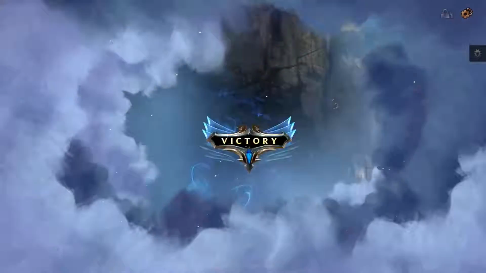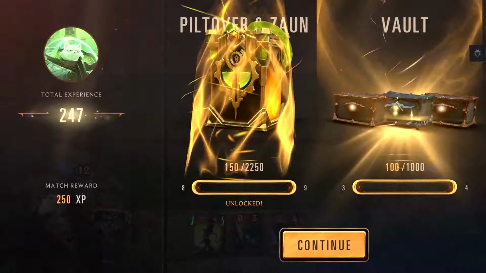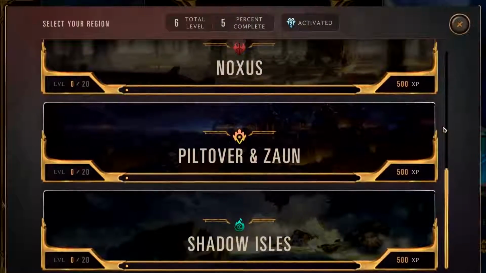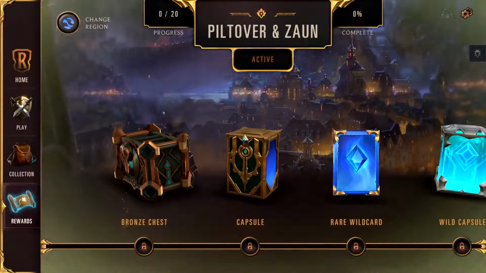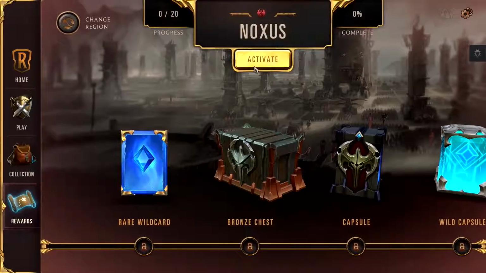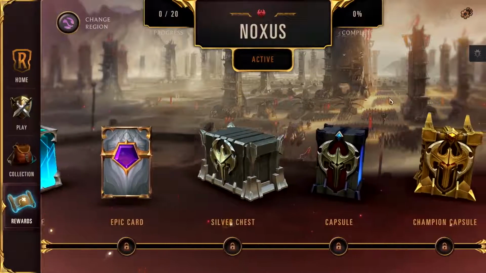To start, Legends of Runeterra is free to play. As you play, you'll complete quests and earn experience to advance and automatically unlock new cards. But which region you unlock first is totally up to you. You decide where your cards come from and can switch regions whenever you want, which makes assembling your dream deck a whole lot easier.